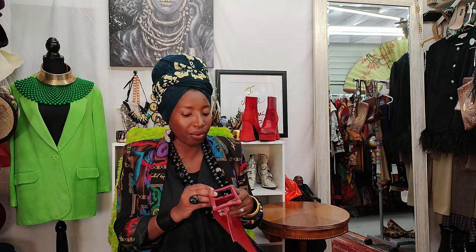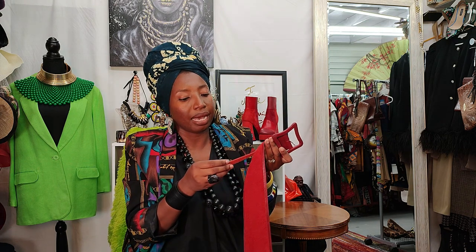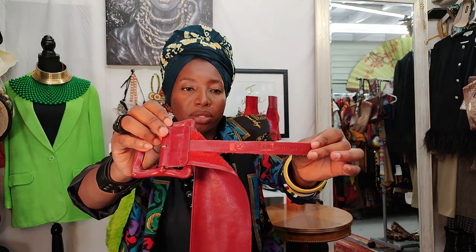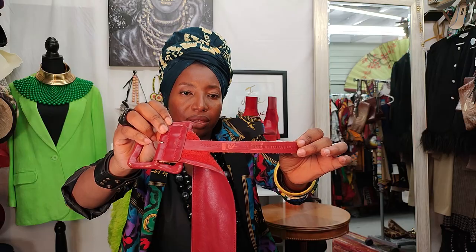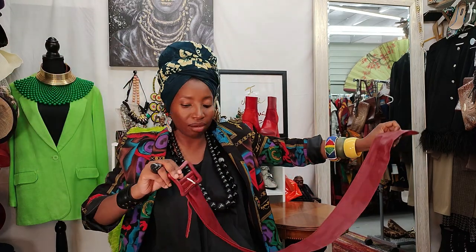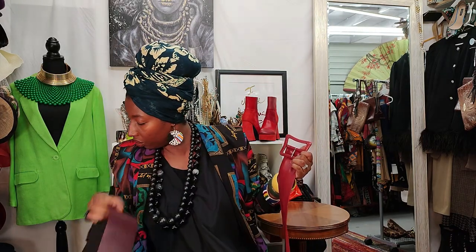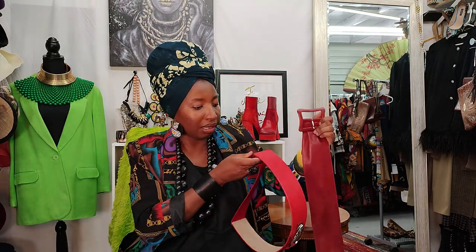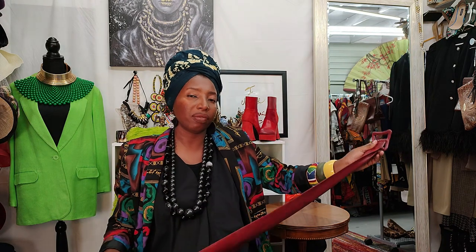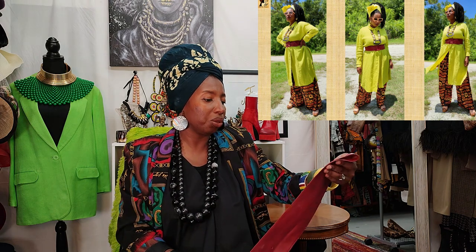Next. Oh, this is a real leather thrifted belt I purchased. It says WCM. Let me show you. WCM New York, real Italian leather. And I really like the color. At the time, I did not have a belt this color, because it's still not even this color, you see, it's still different. So I love variety. I love different colors because I have my own way of accessorizing things, and I'm keeping this.